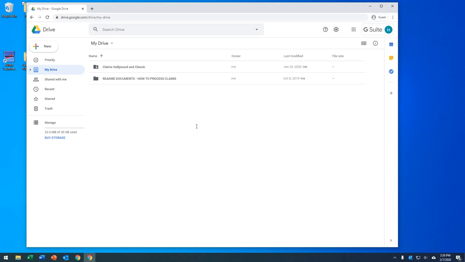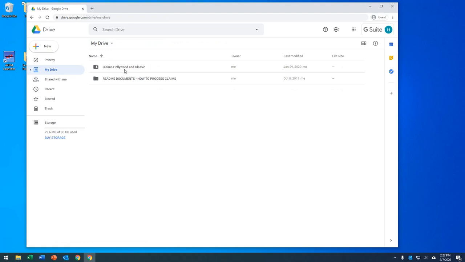Now, you'll notice two folders here. Here are some README documents, and in these README documents, I have laid out very, very specific sections on how to do all of the things I'm teaching you in this video. So if you're somebody that likes to read and see a little bit more visuals, you can go back and reference those if you forget certain aspects of it. But ultimately, you are paying attention to this folder.